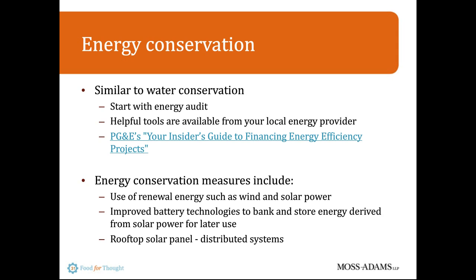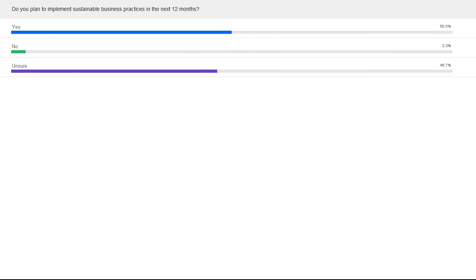And let's see the results. So we're 50% yes, and 50% unsure. So it sounds like a lot of people are interested in it, not sure how to implement it. So I'm hoping that some of these links that I provided earlier on will give you the educational tools to dive in and learn more about how you can get started implementing sustainable business practices.